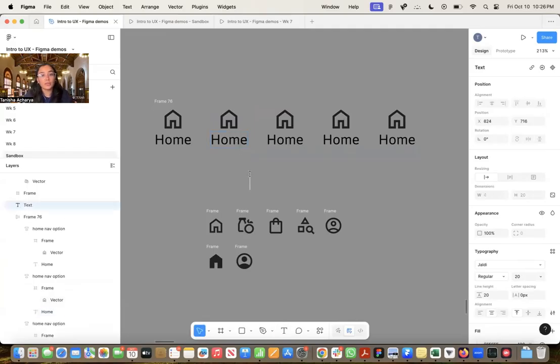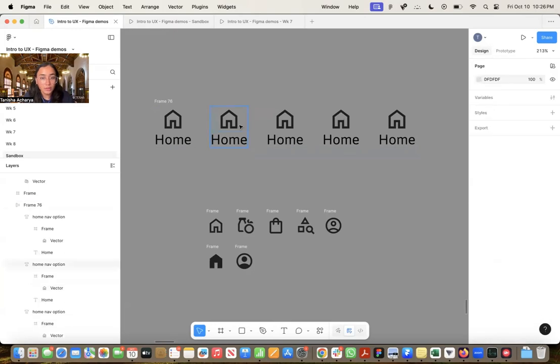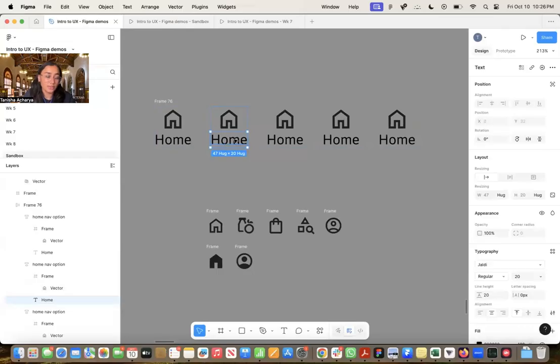The other way is to hold down Command and hover over the text layer. It gives you a blue underline, which indicates that if you click on it, it chooses the text layer automatically. Then you can double click on it to change the word in the text box.